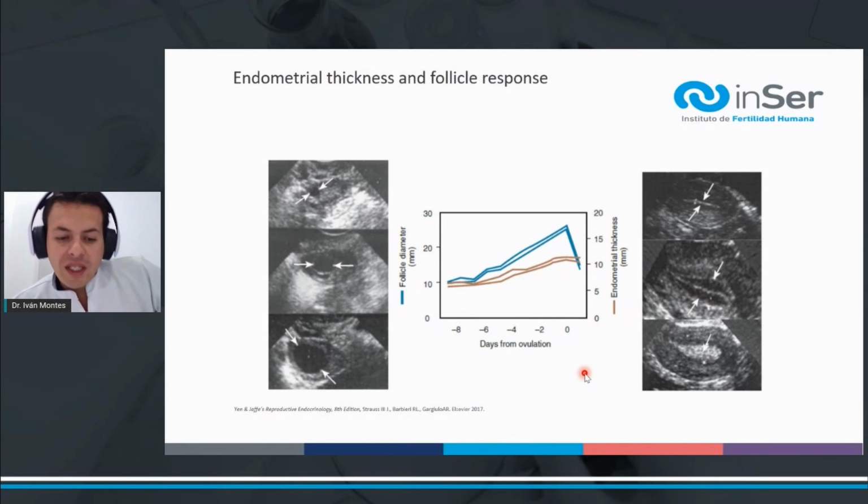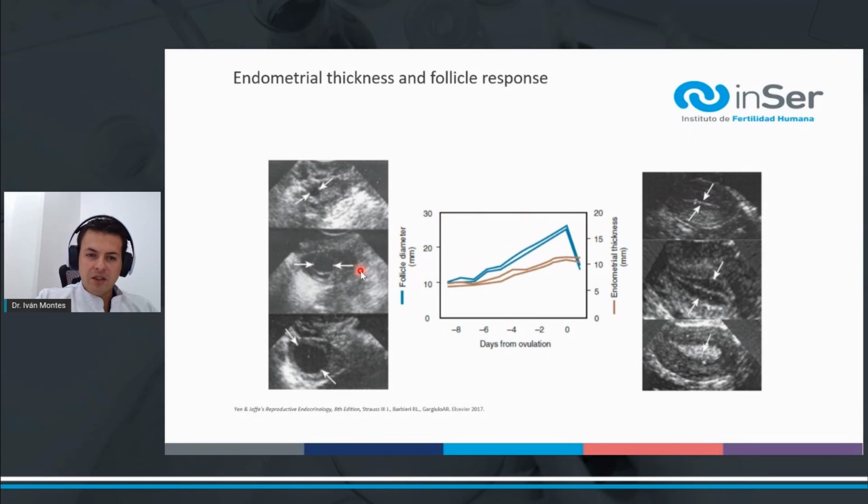So in order to reach an adequate pregnancy rate, it is necessary to have a response to the treatment, and this makes ultrasound necessary to determine the adequate follicular and endometrial response. In this slide, we can see the follicular and endometrial behavior at the beginning of the menstrual cycle, when the estrogen levels are very low, and you see the antral follicles and the endometrium that is very thin.